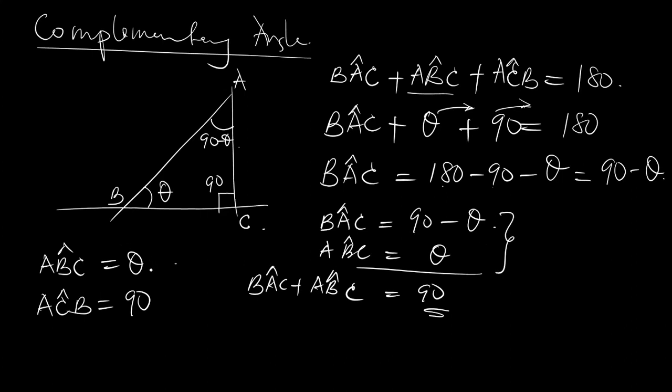So if they are complementary angles, and if you look at this now, for this angle theta, this is the opposite side. So this side is opposite to this angle, while this side is adjacent to that angle, while the hypotenuse remains the same. Now for this angle, this side now becomes the opposite, while this side becomes the adjacent.